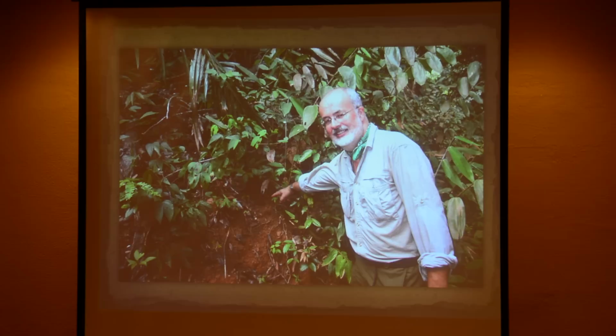And so that was an essential tool that I'll credit for a lot of our success with Blondi, because it's hard work. But this was really what got us to a location, to an elevation, trying to figure out between sea level and 1,700 feet where we were going to find them. We're in a huge nature park. Where's the best place to look? And this was towards the end of our trip. And this was what really keyed us into the location.